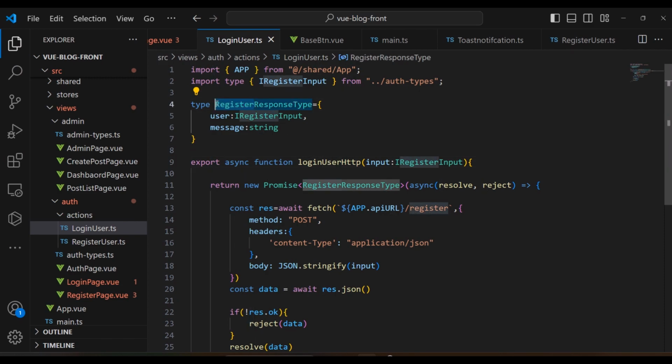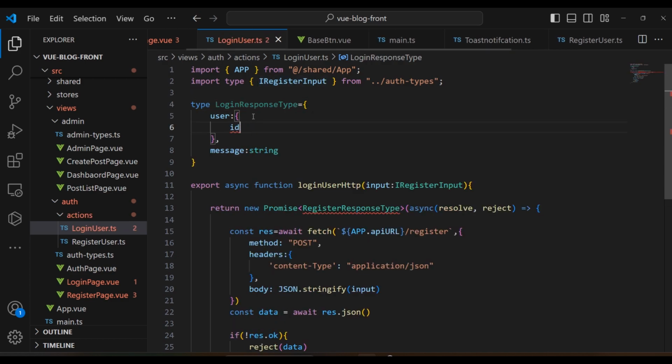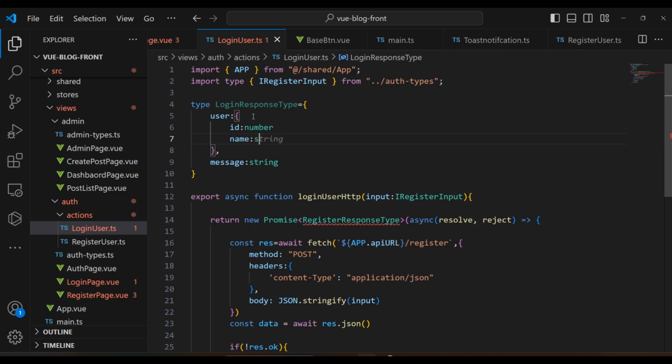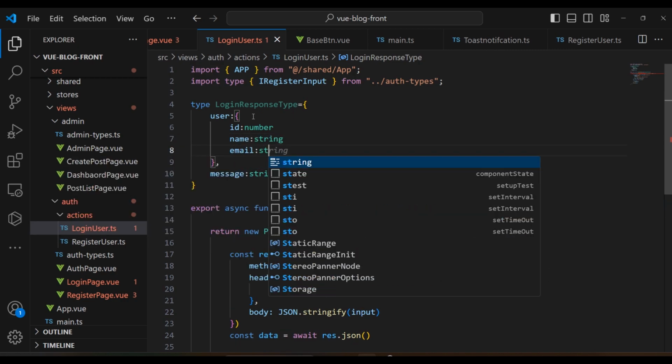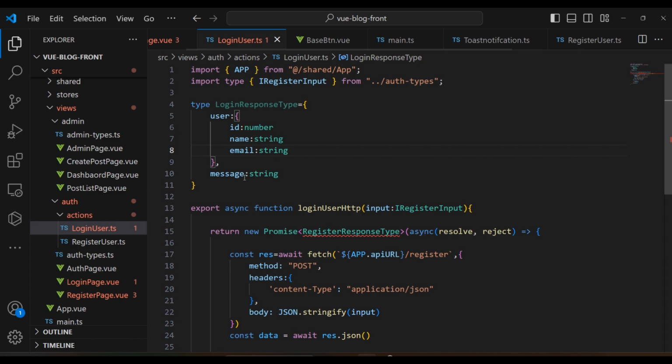And here we are going to change the response type. We're going to pass here the ID, because our login method in Laravel returns an ID, a string, and an email of a logged in user. But also here the token, it is a string.